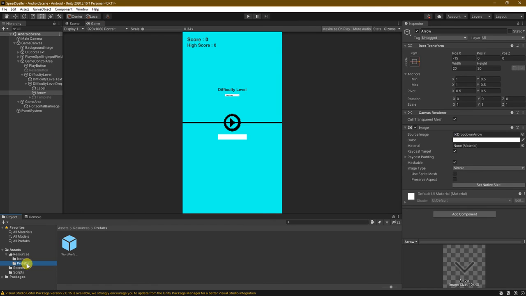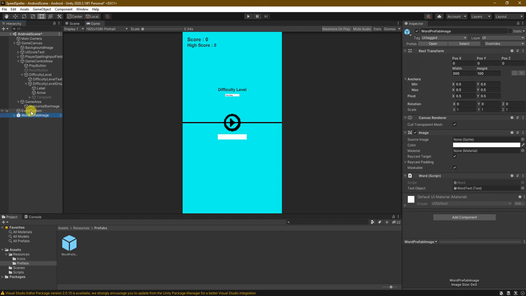So pretty much to handle that, you would just drag your word prefab image over, oh well, right here, and then you just add an image here.